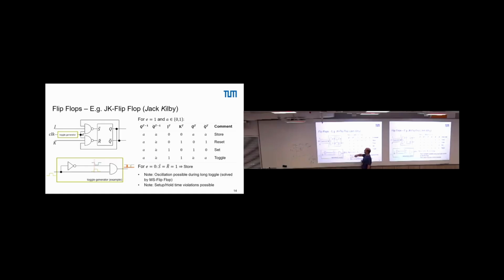What does this help? So we neglect this clock edge thing for the moment. So assume we have this A, A bar case for the internal state. So they're just, the one is A, the other one is A bar. And we apply for both input 0. So J and K is 0. We neglect this here. Then the output here is 1. So S bar and R bar is 1. And if you look it up at the previous slide, if S bar and R bar is 1, we are in the store state. So that's just as before.